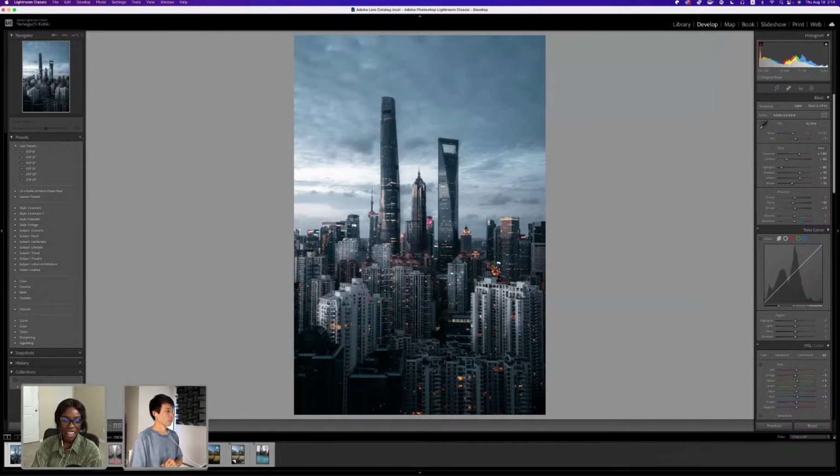Okay, I think for cityscapes, are we good there? I think we're good. We can just pause, I know we've been editing for a little bit now. If we can just do a quick recap of both photos, covering what you did when you were editing these cityscapes, just in case for anybody that just joined the live currently.